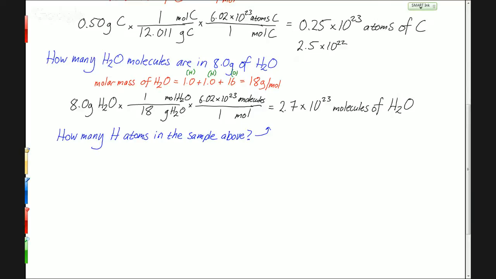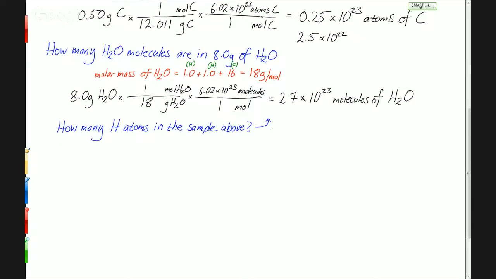How many hydrogen atoms in this sample? When we figured out how many water molecules there are, how many hydrogen atoms would there be in that same sample? How did you figure that out? Just add the hydrogens together and just subtract the oxygen. Not exactly, because our quantity is still given in grams of water altogether. Equations and then subtract them. Not even that. I think it's even simpler than what you're thinking of.